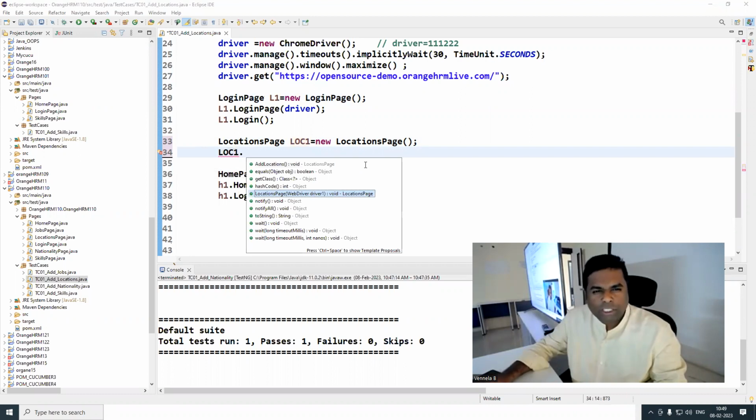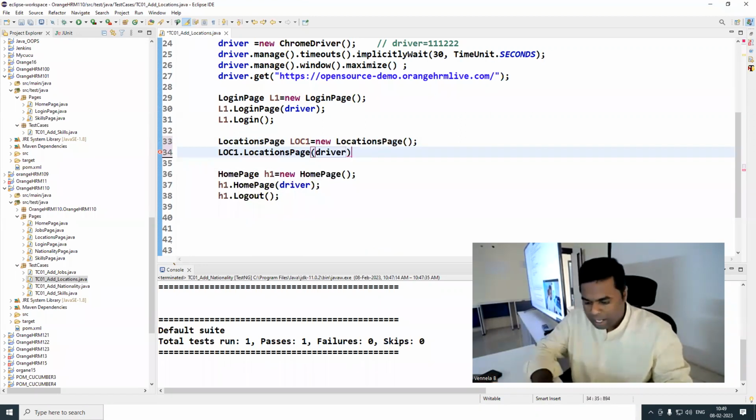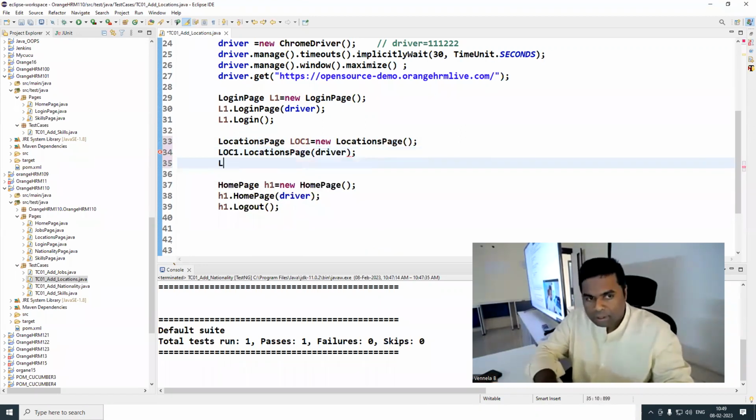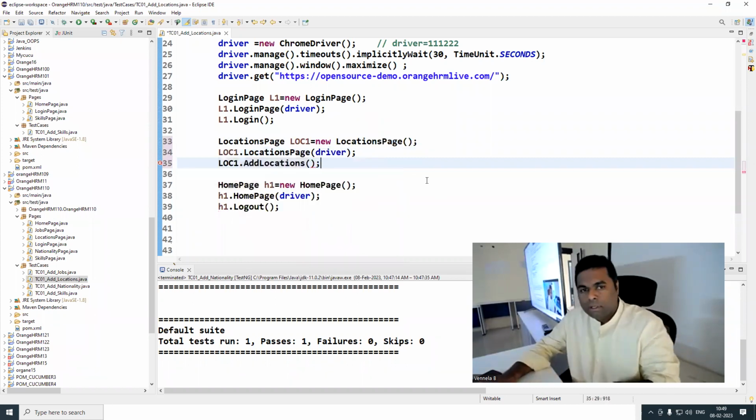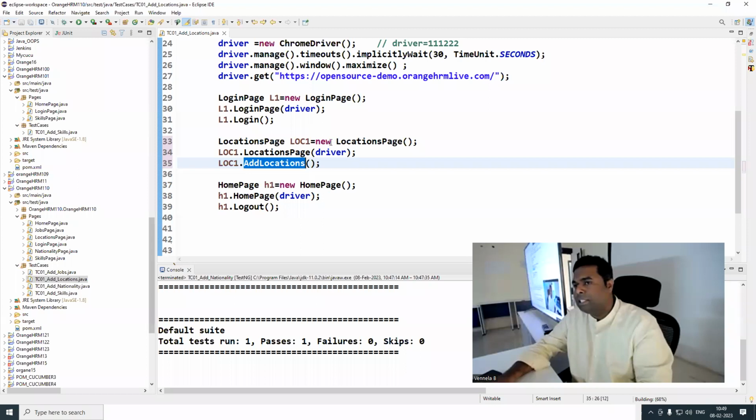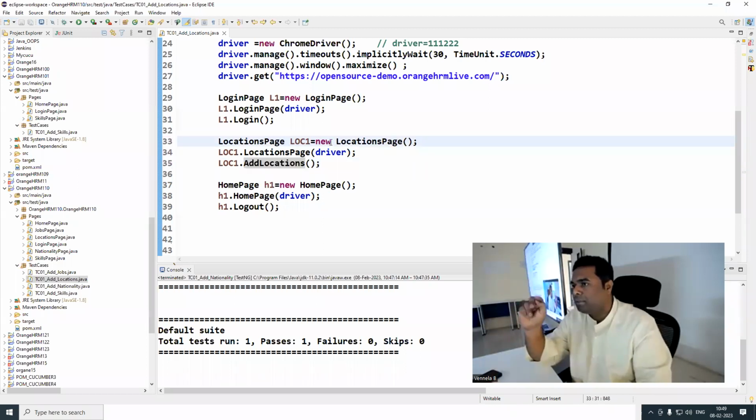We have to pass the locations driver object and LOC1 dot add location. If you write the set of driver commands under add locations, how much time does it take to automate a test case? Less than 2 minutes. You can just right click, copy, and paste it in the same package.